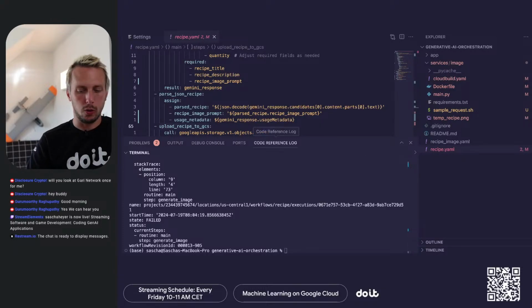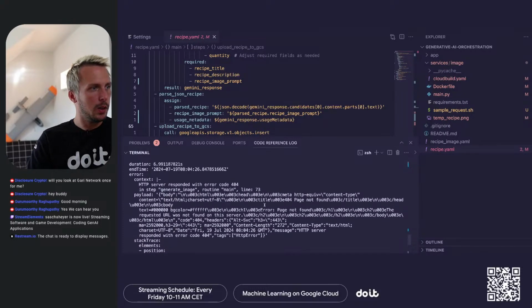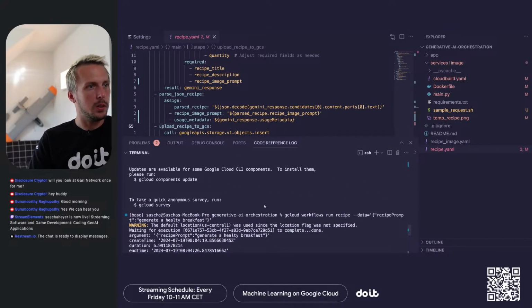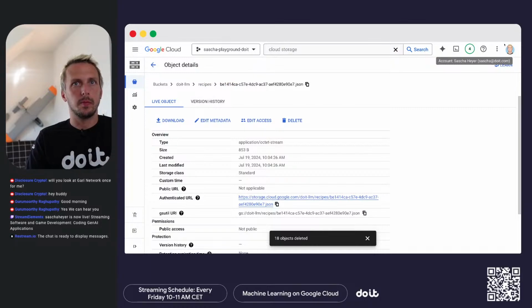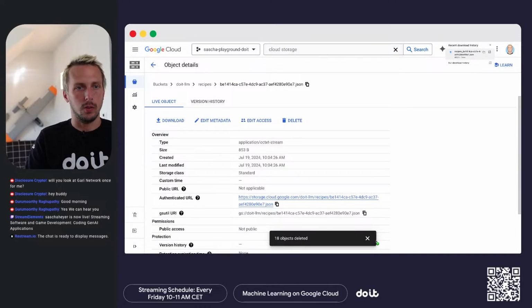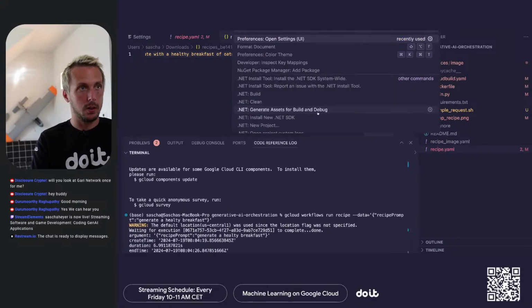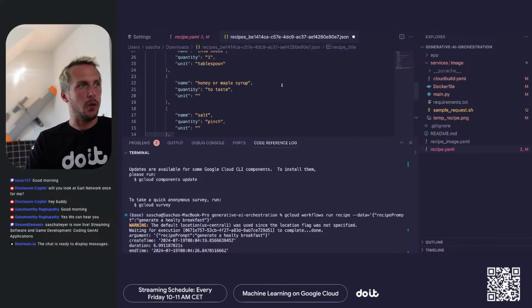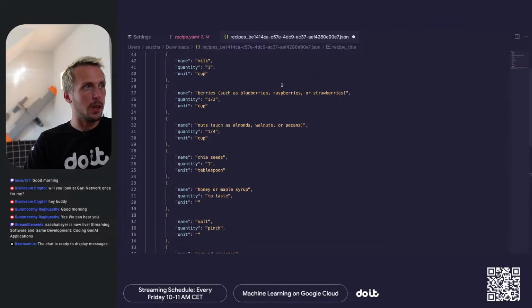You can actually also check the output here. Let's see. Where's the download? There we have it. All right, let's format this. So this is how it looks. So we get our recipe here.